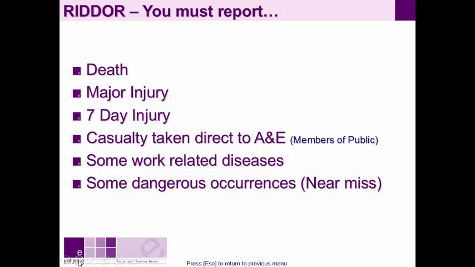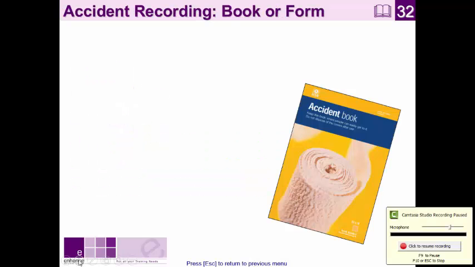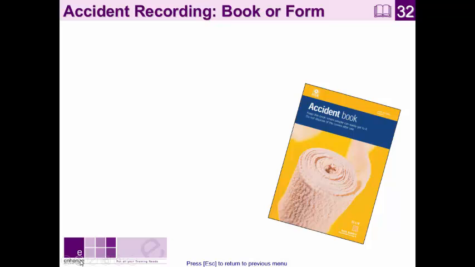If there's something that was a near miss, that should be discussed as well. That could be something like a structural failure in a property, which then resulted in people nearly being injured. You should have an accident book, and the accident book should be documented if anything is done or if anything happens to a child in your care.